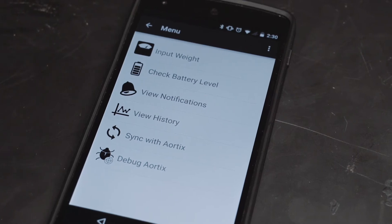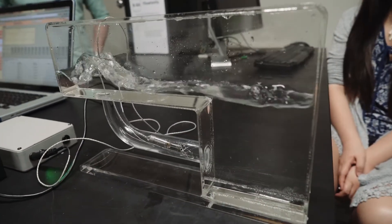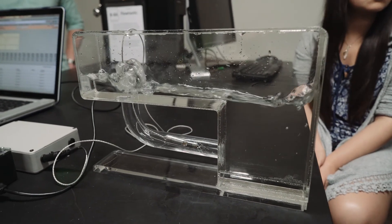One thing that's really exciting is that we've created a system where the patient has an app on their phone that allows them to be constantly connected to both their device and their physician. That allows for a much more responsive and personalized form of care than a lot of things out there right now, where the patient has to jump through hoops to get an appointment and it takes a long time before the patient actually knows what's going on with their condition, their device, and what their physician thinks.